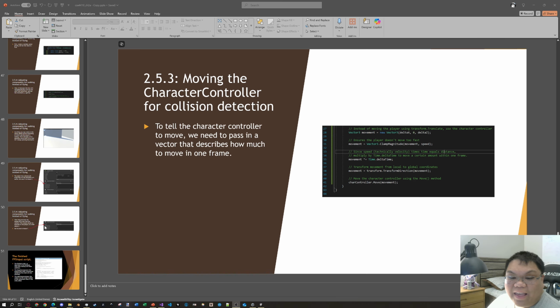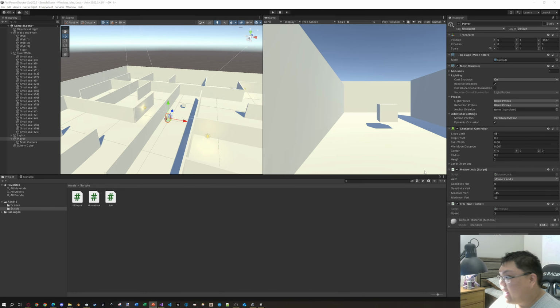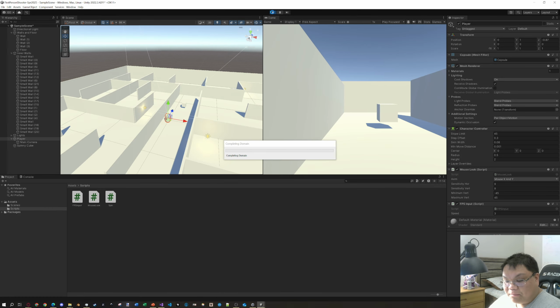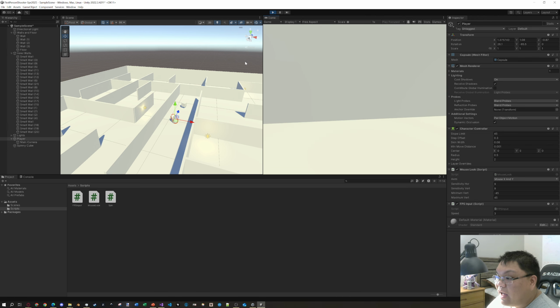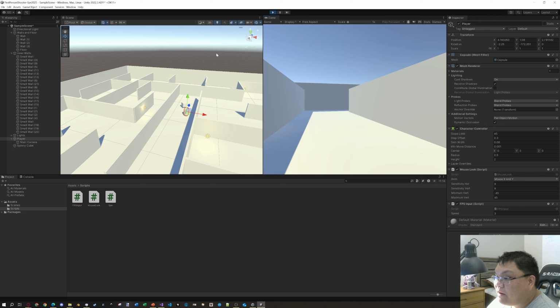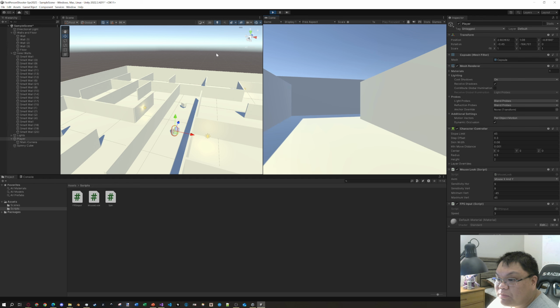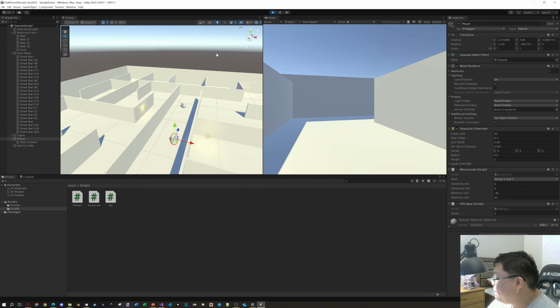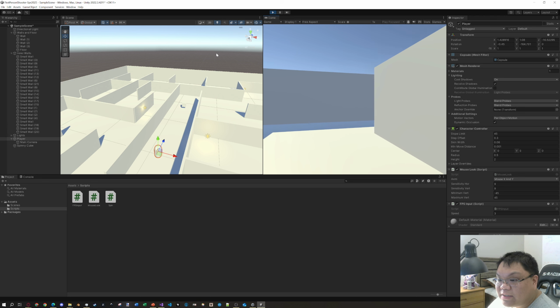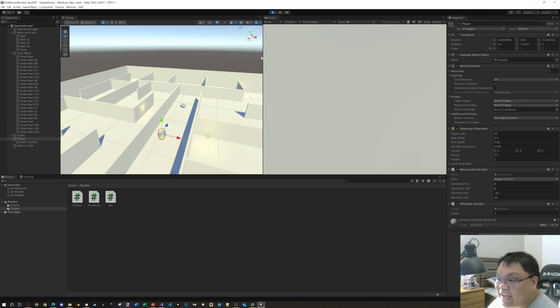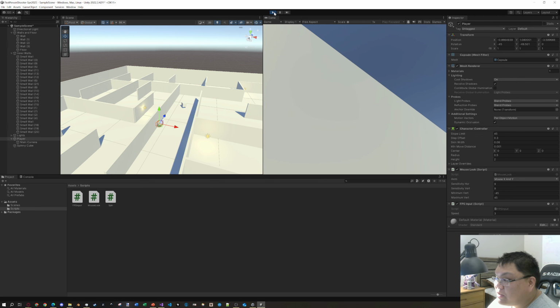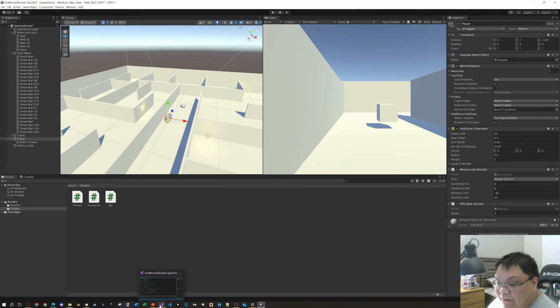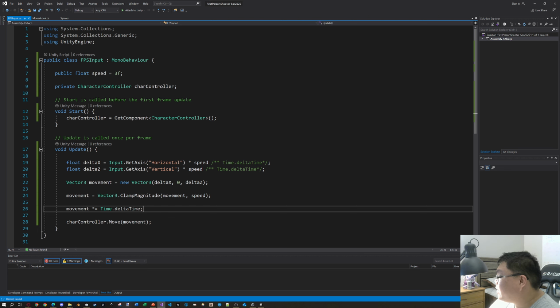Okay, there was actually one bug that I had accidentally introduced, and you may have just seen it here. I am pressing the down arrow key, but I'm moving forward instead, and that's because I am moving relative to the global X and Z axes, not my local axes. So yeah, there was one step that I forgot. There was one line of code that I had forgotten, and it was this line of code.